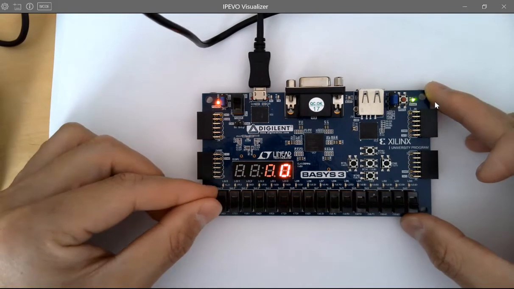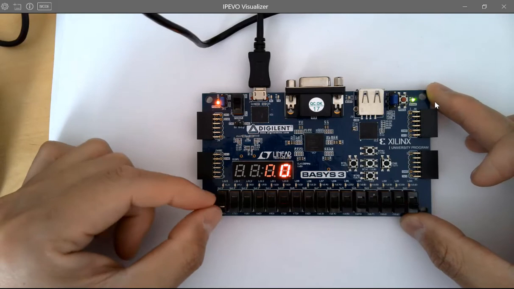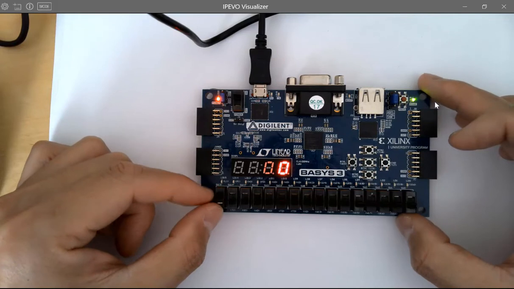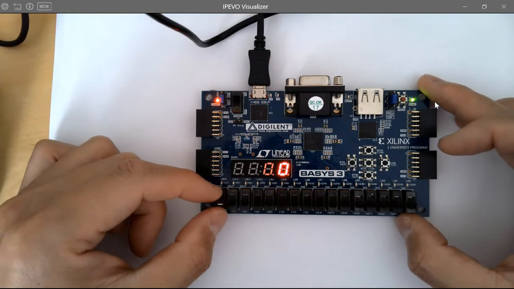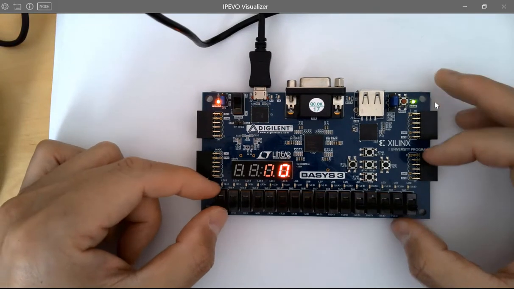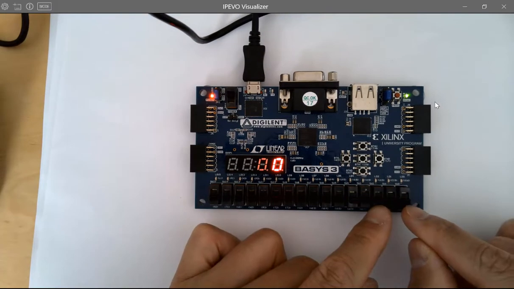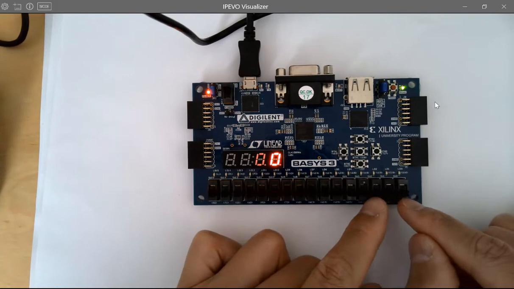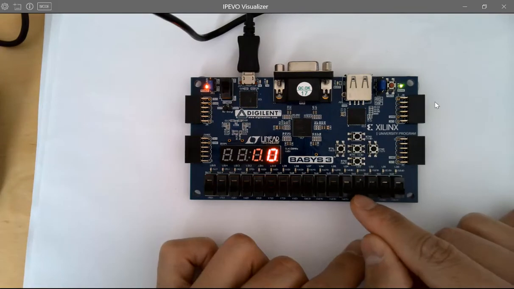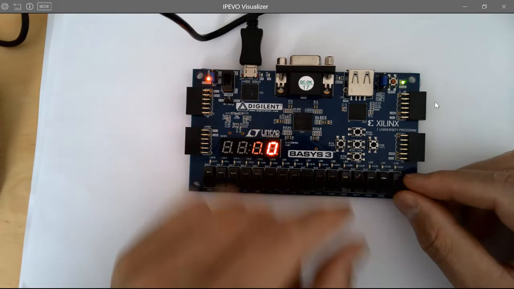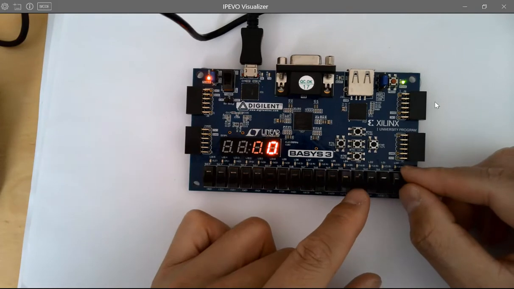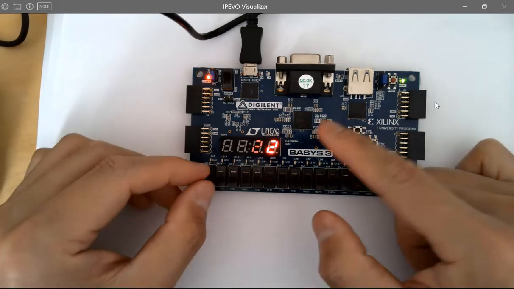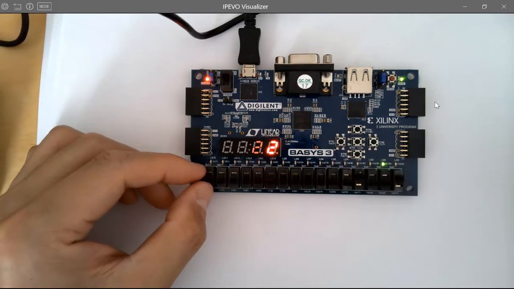This switch controls whether this is a subtractor or an adder. If I give a 1 to it, it's a subtractor. If I give a 0 to it, it's an adder. And it's a 3-bit adder and subtractor, so that's why I have A0, A1, A2, B0, B1, B2, like that. All right. If I have 001 plus 001, this is what I'm getting, which is 2, because it's adding, right?